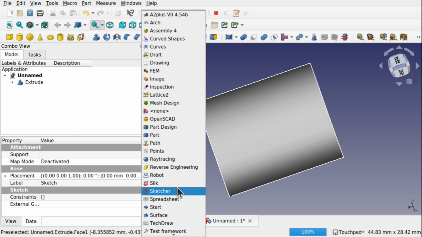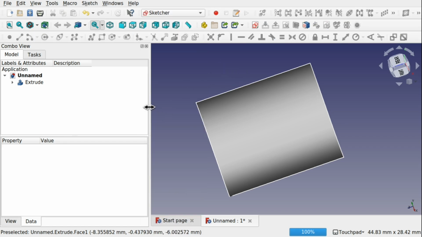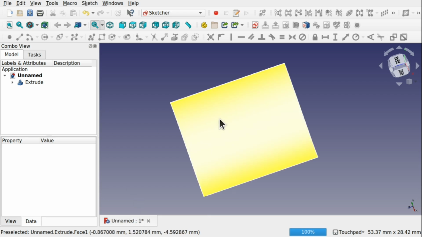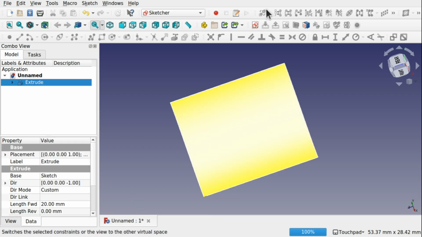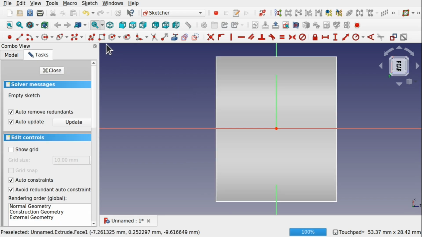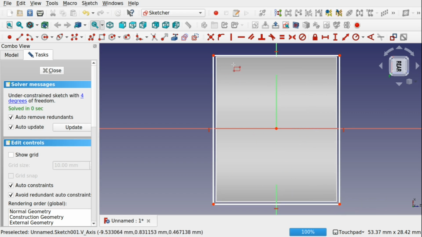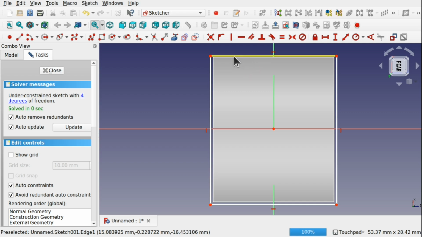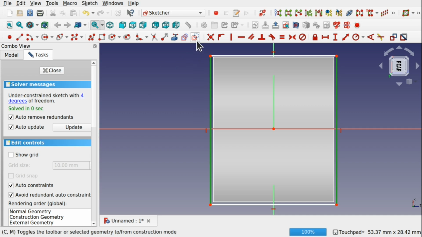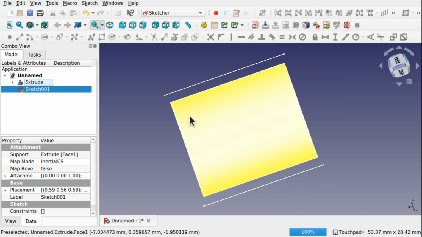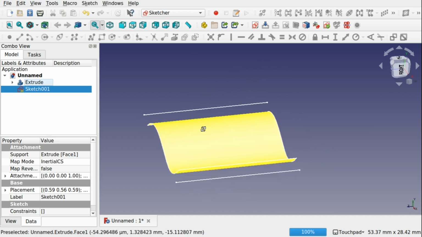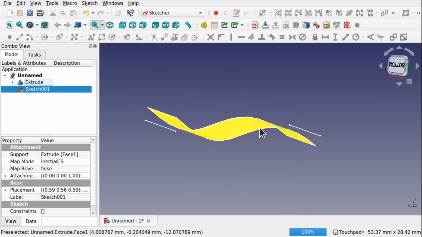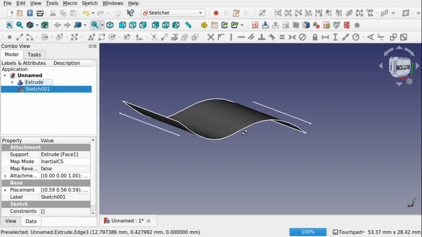Now bring this around, and I'm going to create a sketch upon here. So we go over to the Sketcher and just give yourself a bit of room for that start page. And we're looking at this face. We can actually select that face and create a sketch upon that face. And I'm looking at just a square sketch that covers that face for the time being. And we can set these lines as construction geometry. So all these lines need to be set as construction geometry, or at least two lines. Set those as construction geometry there. Close that. So we've got that sketch attached to here, going across there. You can see how that's attached. It's going across that way.